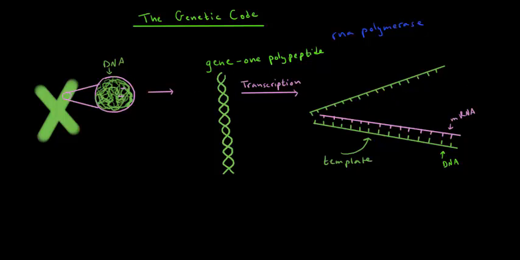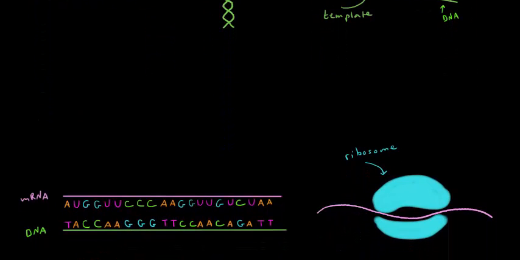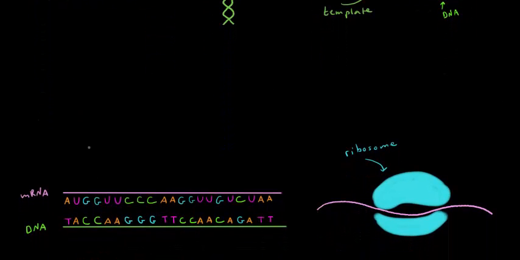So let's take a closer look at our DNA and the mRNA that we just made off of that DNA right here at the bottom left. You can see that all of the nucleotides on the mRNA are complementary to the nucleotides on the DNA, with the one caveat being that in RNA we have uracil, or U, instead of thymine. So wherever you would think to put a T, instead we put a U, which is uracil.